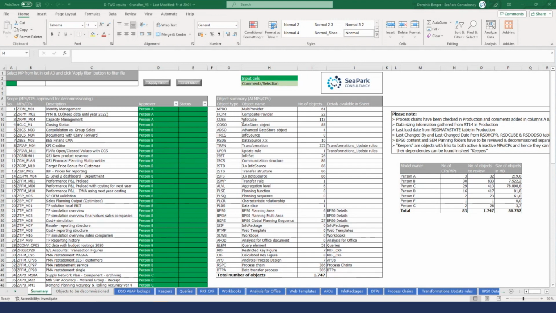There are more than 30 object types, and immediately you can see there's quite a number that are linked to those objects and can potentially be decommissioned. So the first step is to produce that file and share it with the customer to be reviewed. All of those objects are listed in this objects to be decommissioned sheet.